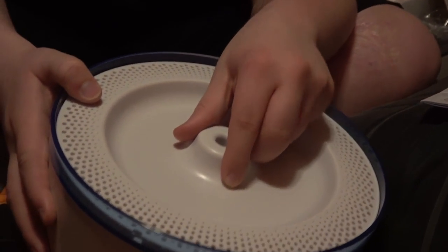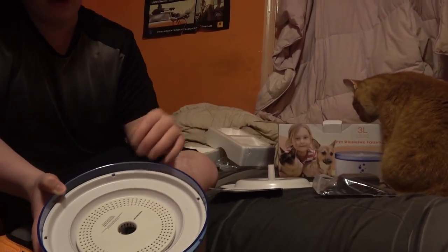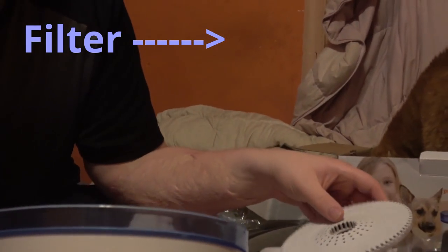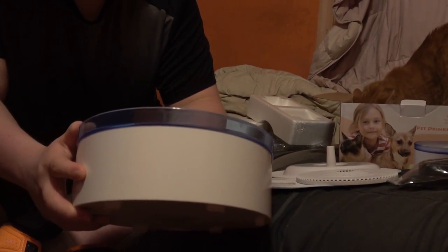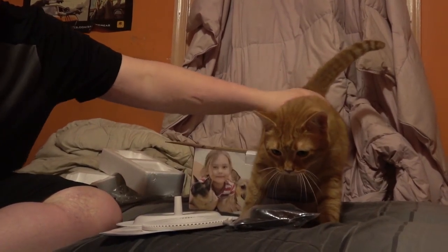This is the bowl. I think you need to take out the filter. There's the filter. Oh no, no, no, Whiny, no, bud, you can't have that.